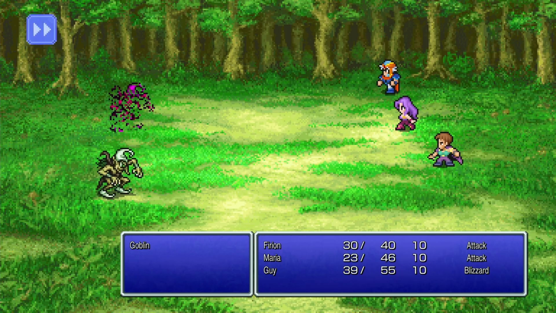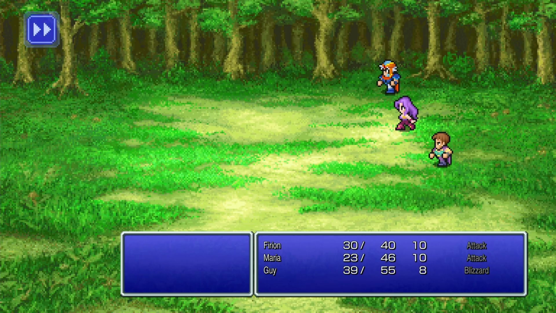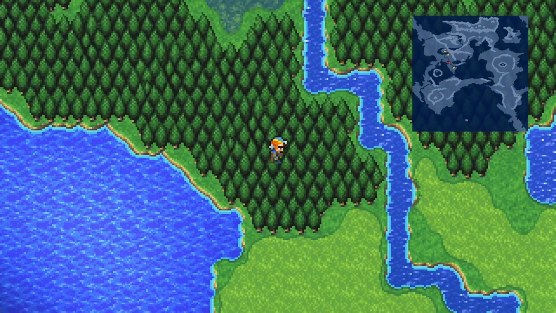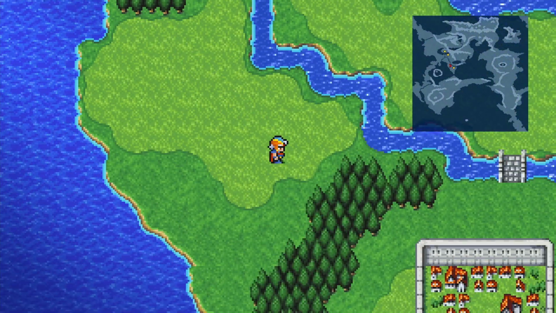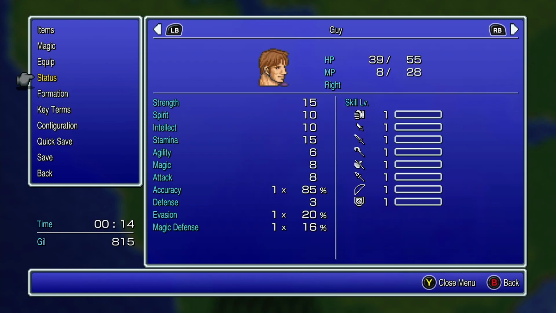I definitely am going to have to buy Cure for Farian. Okay, so yeah, Guy gained an agility. That's fantastic. Also gained a magic and his MP. Actually, wait, hold up. Okay, so no, I was wrong.